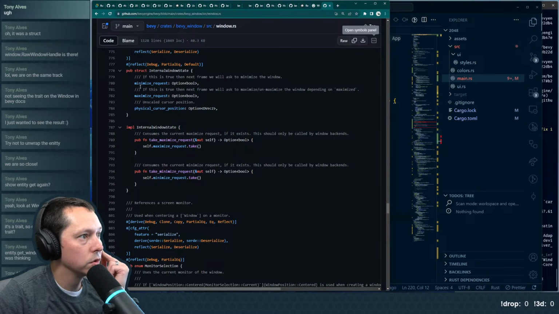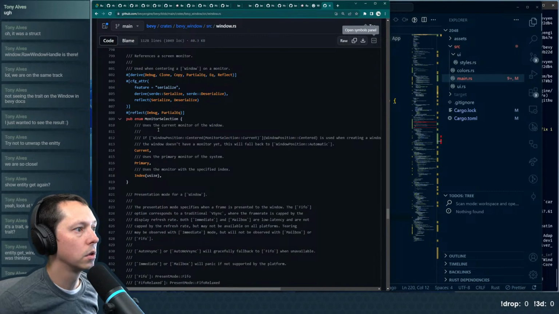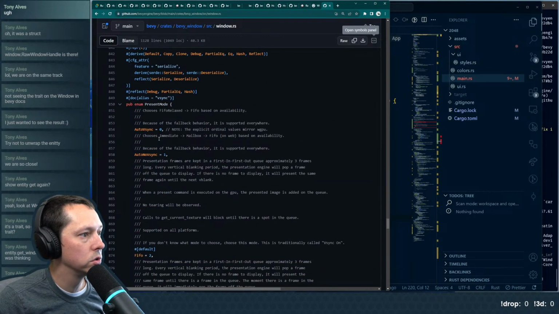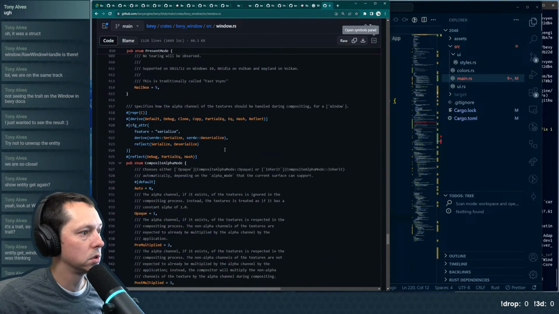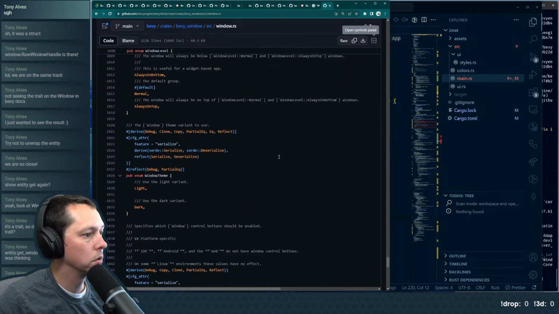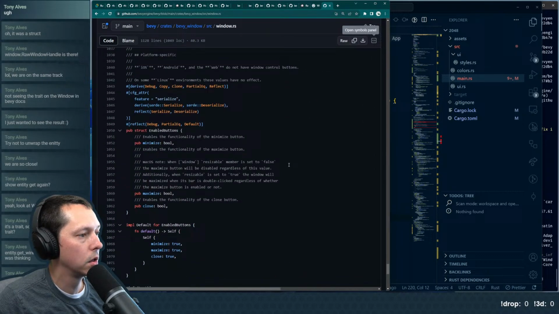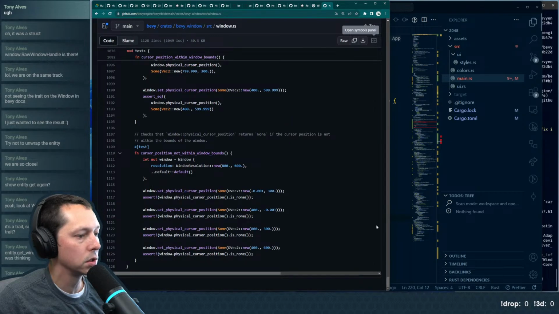Okay, so internal window state has, yeah, it doesn't seem like anything worth diving into. Monitor selection, present mode, composite alpha, window mode. And tests.